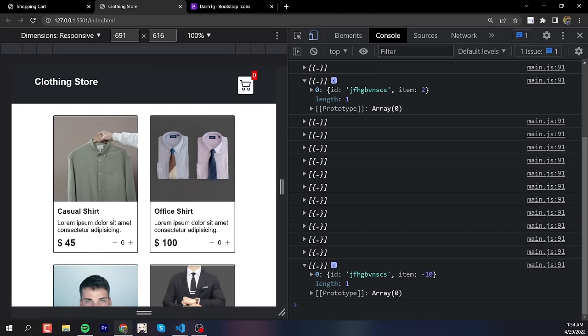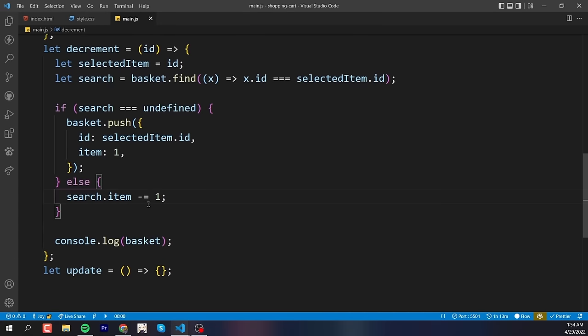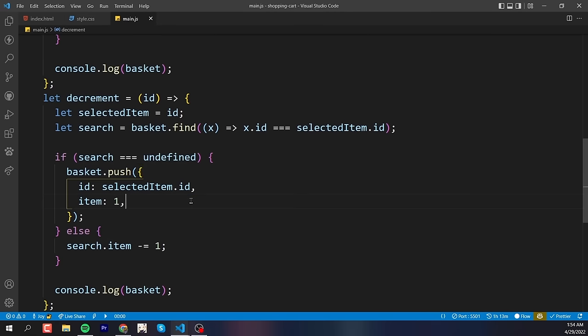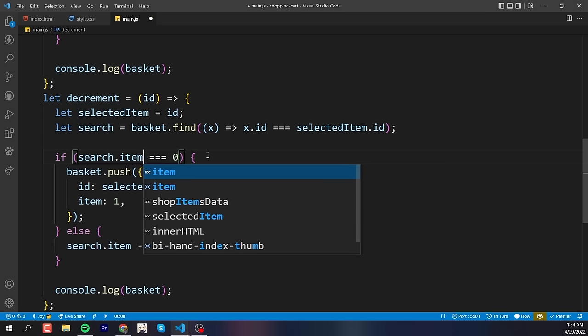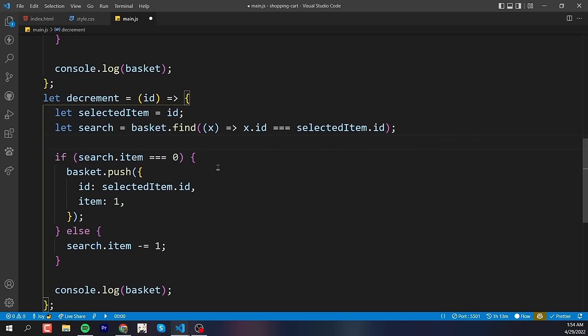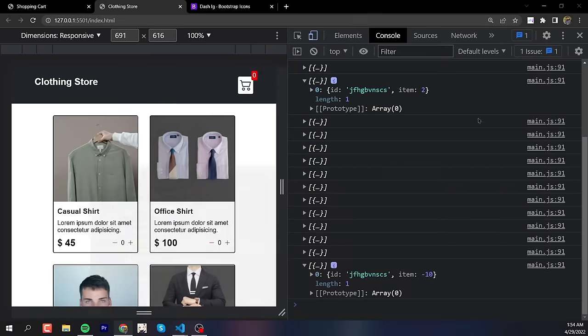In order to do the thing, follow along with me, guys. Just come over here and do you see this if statement here? Yeah. Instead of the undefined, we're gonna write here 0. Now here is gonna be search.item, which means that, one second, let me just undo the things, okay? One second, where did I get the search.item? You might have a question, right? So we actually got it from here. Can you see this one here? ID, and then we have something called item.